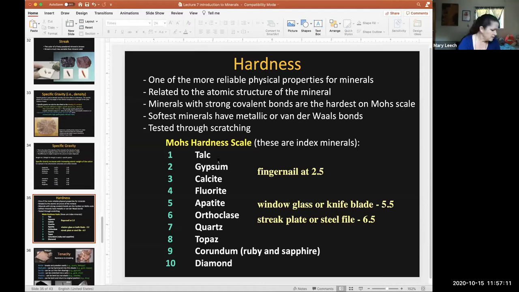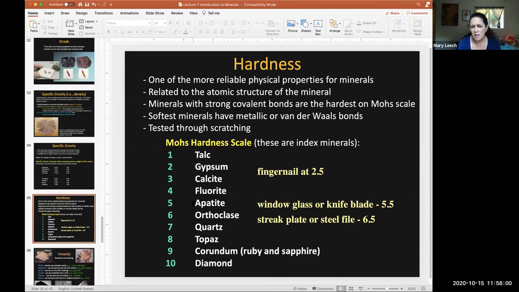You've got several minerals in your kits that are on Mohs hardness scale. You have talc, that is a hardness of 1. That's number 10. You have gypsum, you have 3 gypsums that are a hardness of 2. You've got calcite, that is 3 on Mohs scale. You have fluorite. Mine looks like this. It's chunky and white, but it has sort of a prismatic shape to it. You can kind of see 4 sides. The hardness should be just fine, but it's usually more transparent than this fluorite is. But even though it doesn't look the same, the hardness should be reliable.